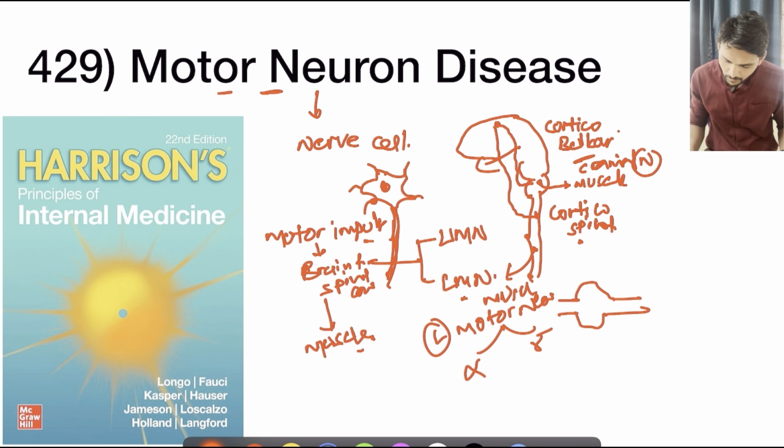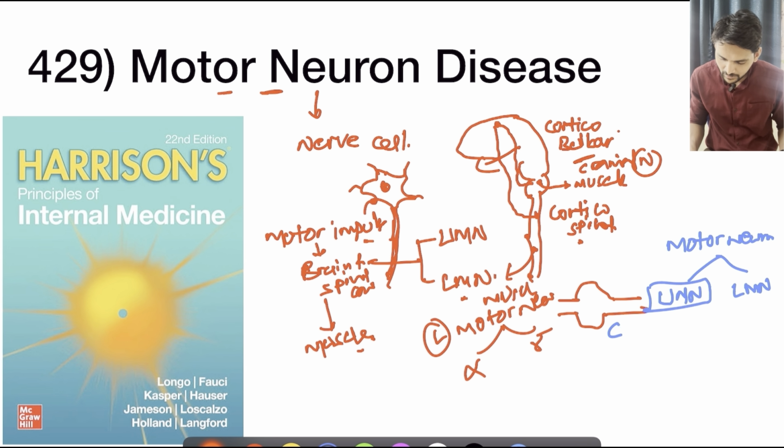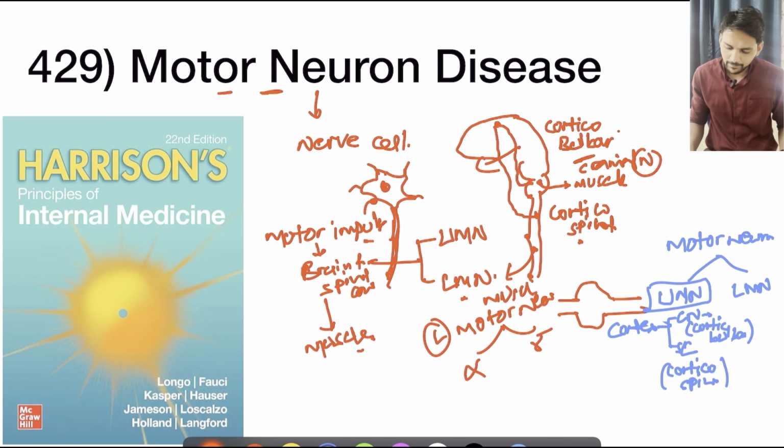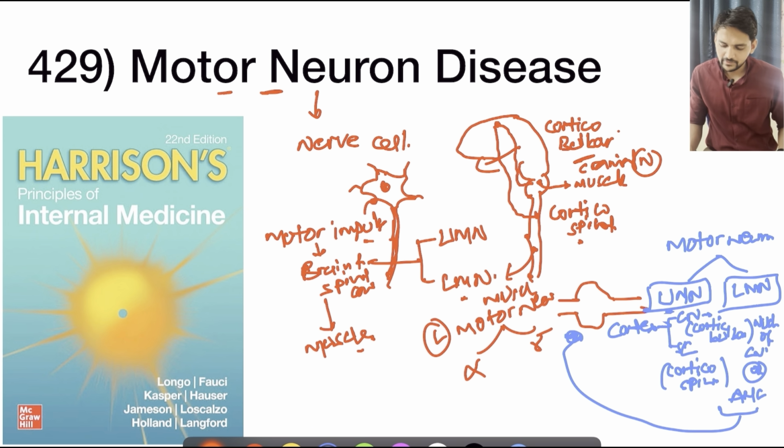Just to list out properly, motor neurons are divided into upper motor neuron and lower motor neuron. What is the upper motor neuron? Mainly from the motor cortex to either the cranial nerve nuclei or the spinal cord. This is called cortico-bulbar, and this is called cortico-spinal. They are all upper motor neurons. Lower motor neurons originate from the nuclei of cranial nerves or the anterior horn cell in the spinal cord, and they take care of the effector cells, that is the muscles. We know that upper motor neurons are not in direct contact with the effector cells. They just relay with the lower motor neurons. But the one in direct contact and having maximum impact is the lower motor neuron. And this UMN controls the LMN in an inhibitory pattern. So this is also important.